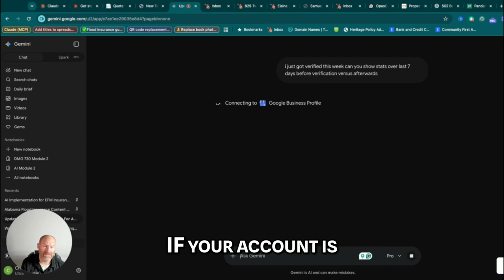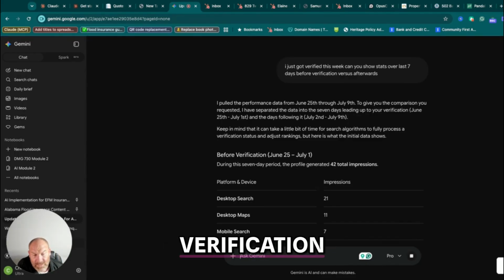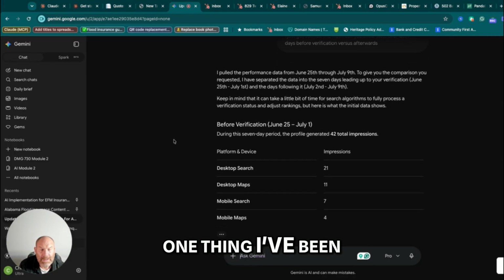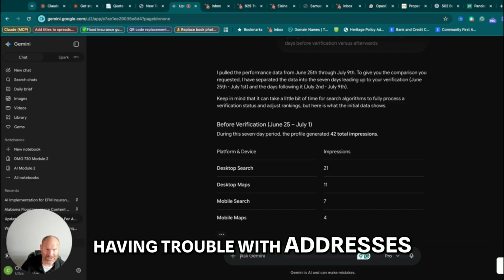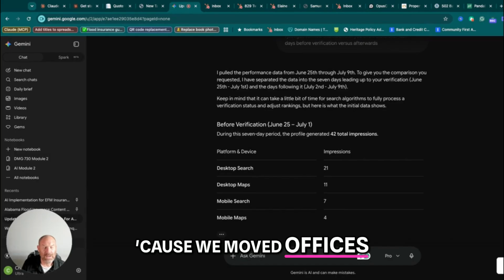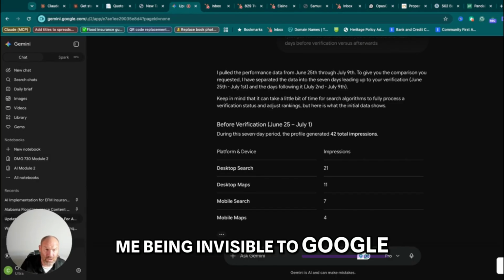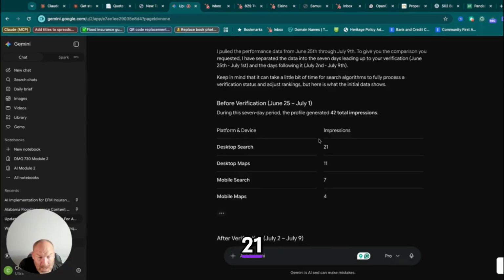Now here's an important thing. If your account is not verified, it won't actually pull this up. It's only going to pull up verification. One thing I've been studying is that my account was not verified because we were having trouble with addresses because we had moved offices. I want to know, was that basically like me being invisible to Google? And so this is going to kind of tell me, look, only 21, 11.